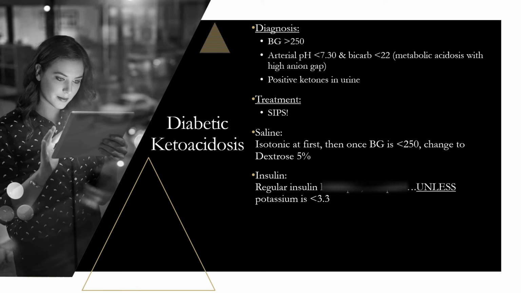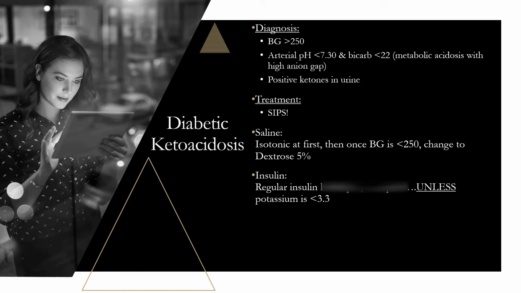You want to give the fast-acting insulin, so Lispro, Aspart. The only time you're not going to give insulin, you're going to give everybody saline. They're extremely dehydrated. Everyone's getting saline, but you may not give everybody insulin. Most people are going to get insulin, but if their potassium is less than 3.3, you don't want to give this person insulin, because remember, the treatment for hyperkalemia is actually insulin, because what does insulin do? It pushes the potassium into the cell.